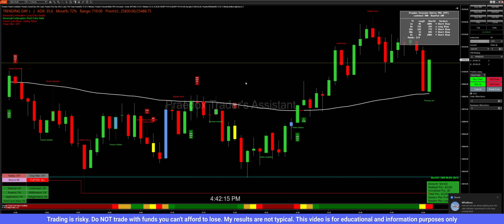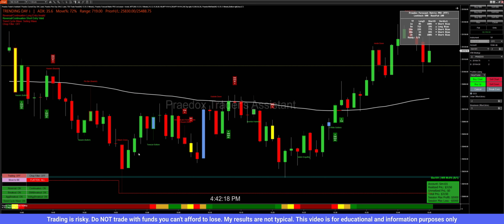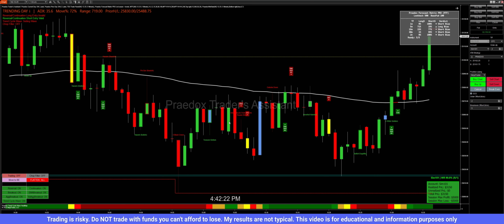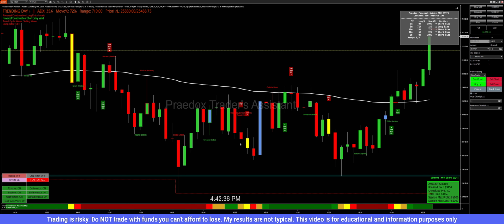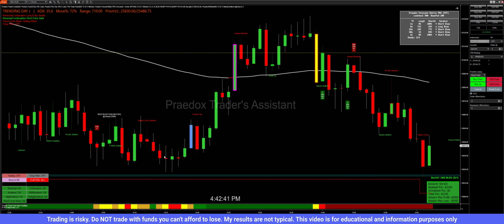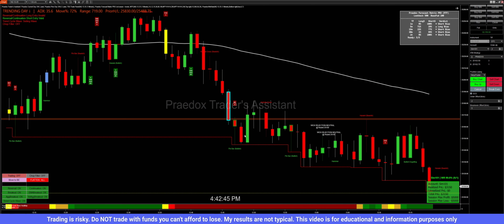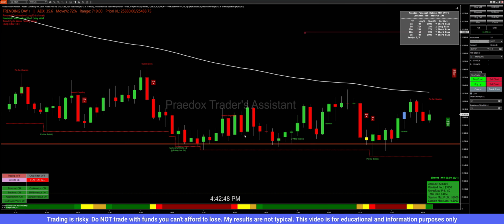Okay. Here's another good example. We had a wick rejection off of the round numbers. Okay. At the same time, you had the trend cycle wave. At the same time, you had a reversal. You're going to go for your 20 ticks. Why not? All right. If we just looked at it from the open, all right, what's nice about it is we can see right away how this works.